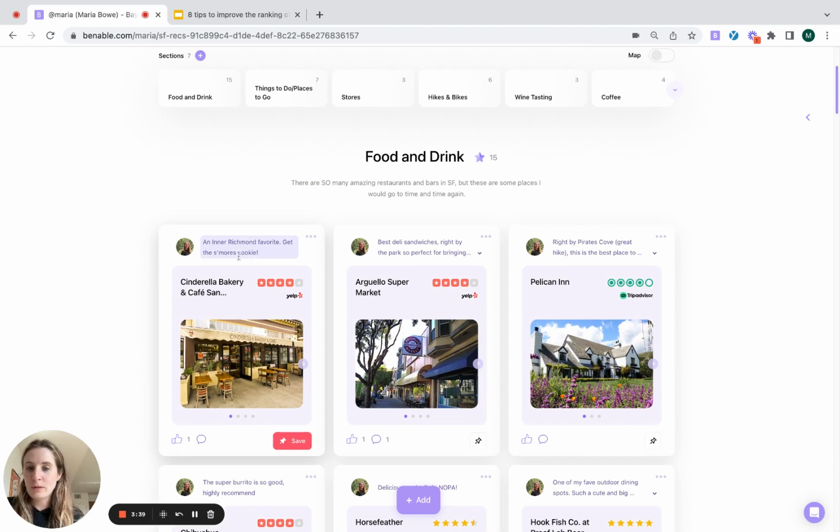And now I'm going to get to one of the most important things on Benable generally, which is notes. The whole great thing about Benable is knowing why someone's recommended something. And we talk to people about how it is kind of like a text from a friend or to a friend for why you're recommending something. So it can be short, brief, it can be pretty casual, but just why are you recommending something? And you'll see I have my notes here. They're a pretty good length. They have a little insider tip, for example, like get the s'mores cookie, or these are the best deli sandwiches. So the Benable algorithm looks for high quality notes that you've written and are a decent length.